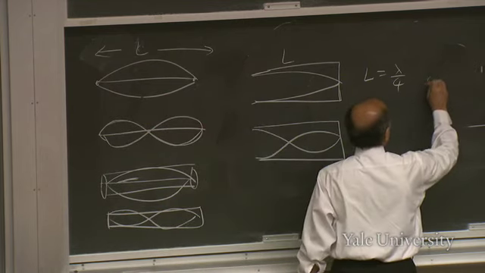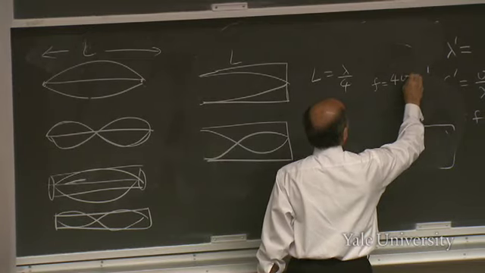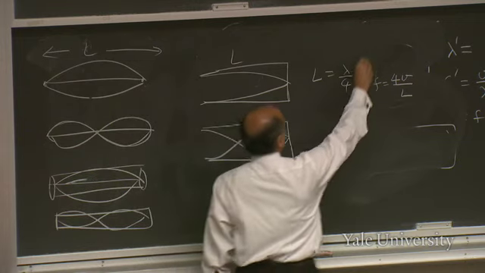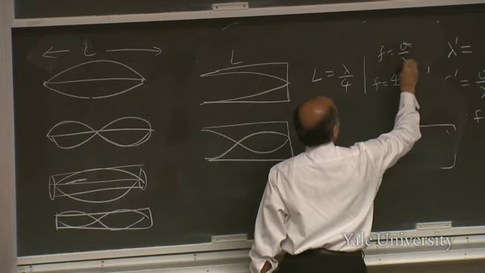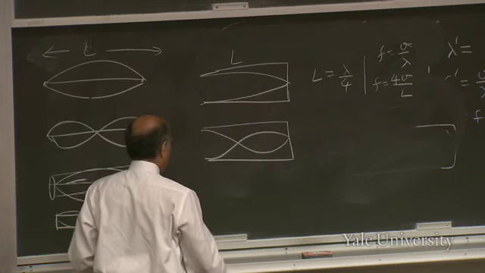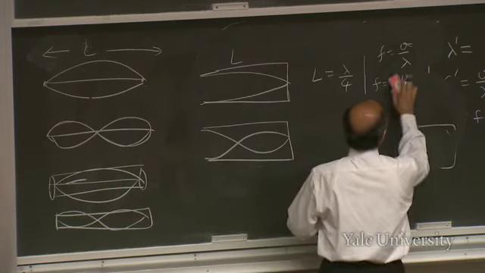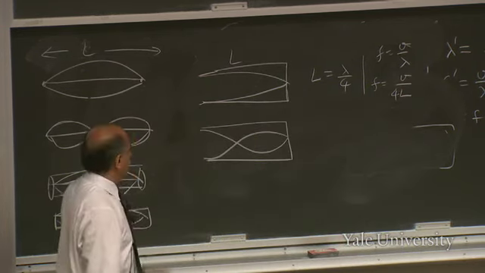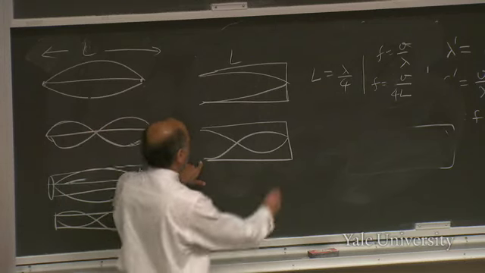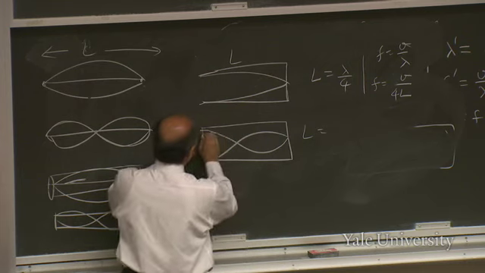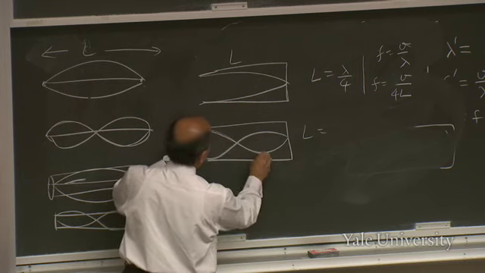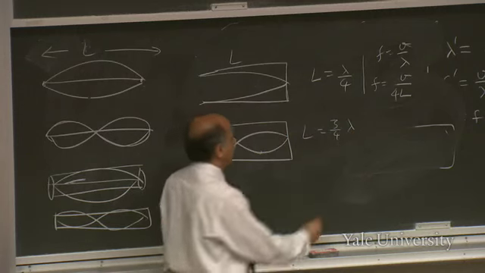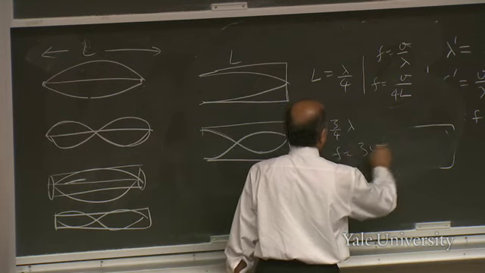So what's the frequency? It is equal to V over lambda. It's going to be 4V over L. I'm getting the frequency to be velocity divided by wavelength, and I bet you will get this. Oh, did I get it wrong? Yes, I'm sorry. It's V over 4L. 4L is lambda. Now, what's the answer here? What is the relation of the length to wavelength? The length happens to be half a cycle plus another quarter, which is 3/4 of lambda. And the frequency, if you do this, will be 3V over 4L.